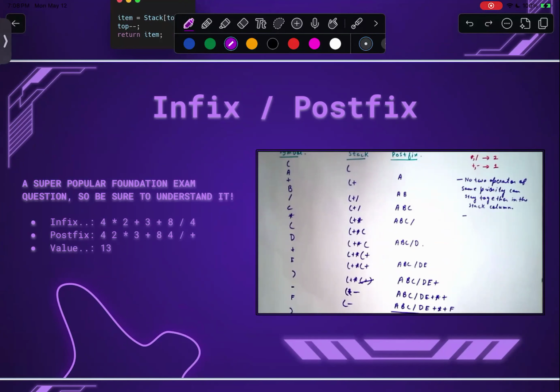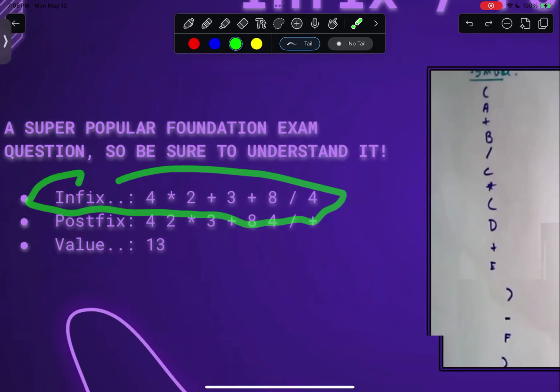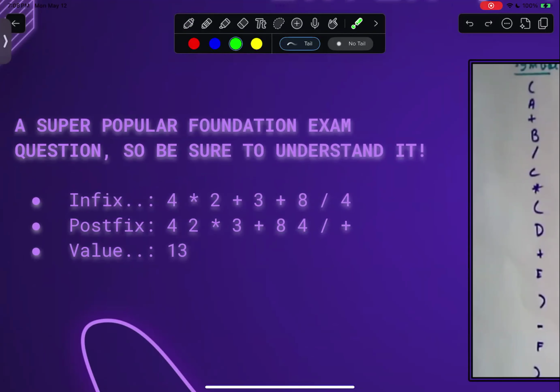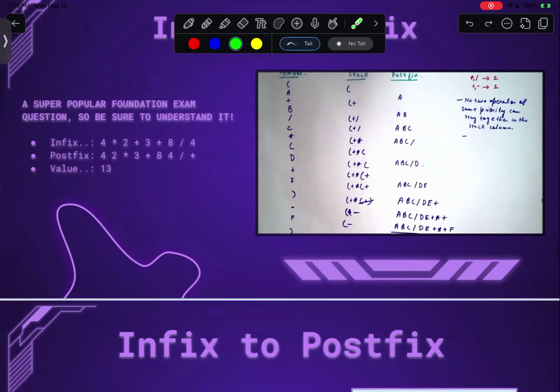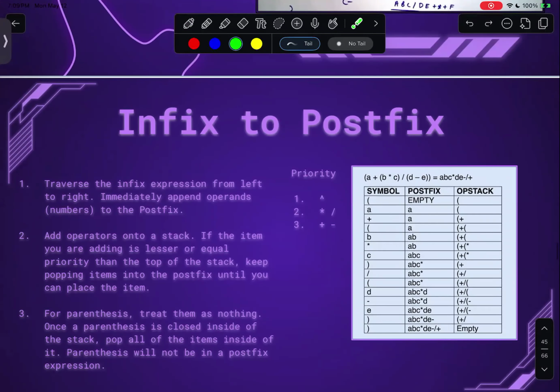It's not. So infix to postfix is converting something that we can read in order of operations, like this, but a computer cannot know that. So we have to convert it to something called a postfix expression, which a computer can easily read. Both of them will evaluate to the value 13. Now, one thing to be careful of, remember, there are different priorities.